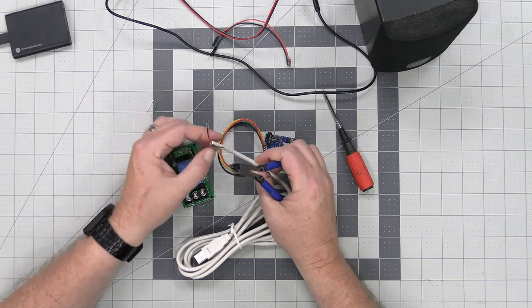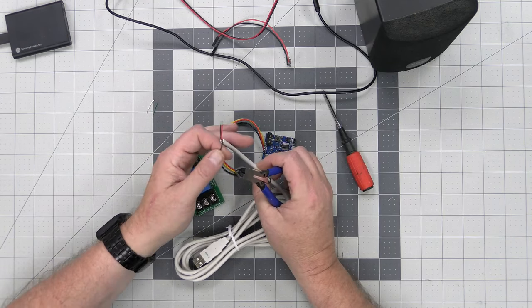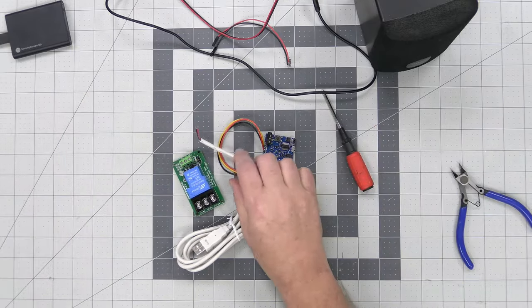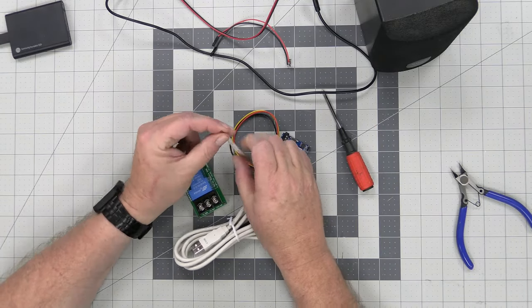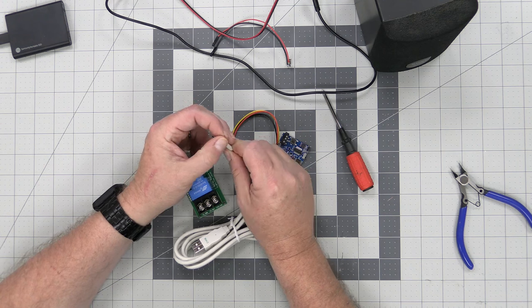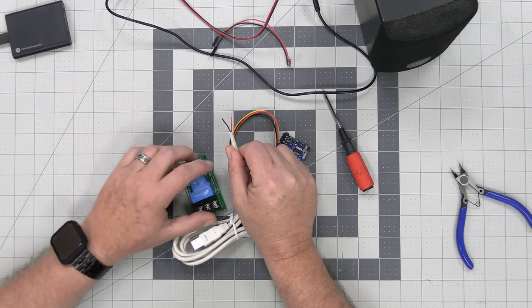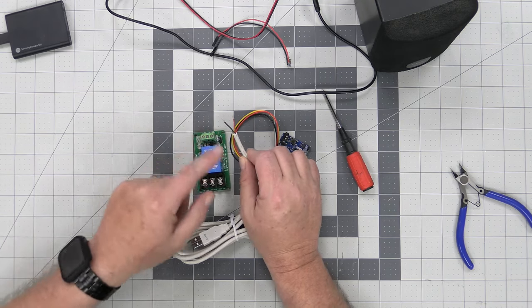And on this particular one, there's an extra ground right here. We really don't need that, so we're going to take that off. So now what we have is just a lead with a positive and a negative coming out of that to power things, and it'll give 5 volts. And like I said, if you order the kit, all this will already be done for you.